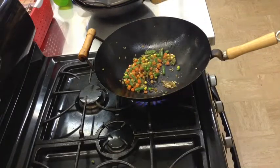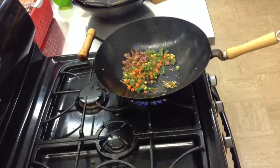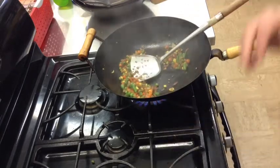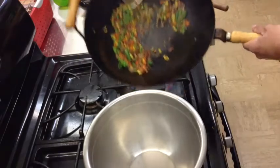Okay, at this point, we can go ahead and get our bacon back in if we choose to, or it could happen later in the process. I'll go ahead and get that back in. There might be a little bacon grease that came with it. That's all good flavor. All right, so the bacon's already cooked. We're just kind of mixing this in. It's at this point that we can go ahead and get this off the heat.